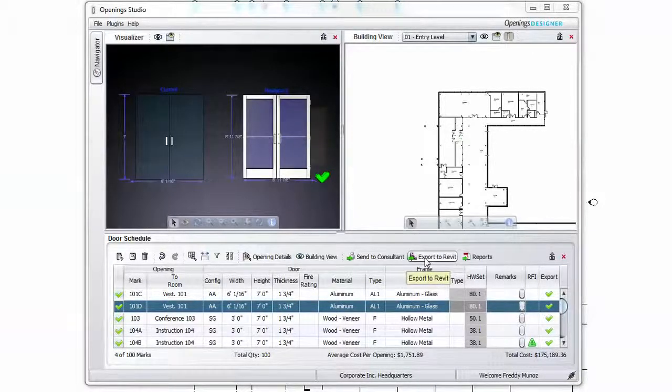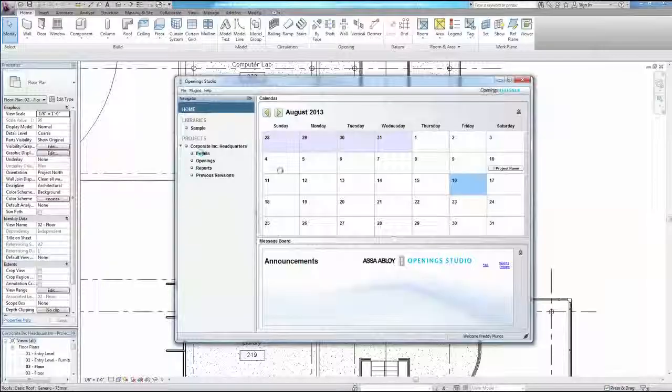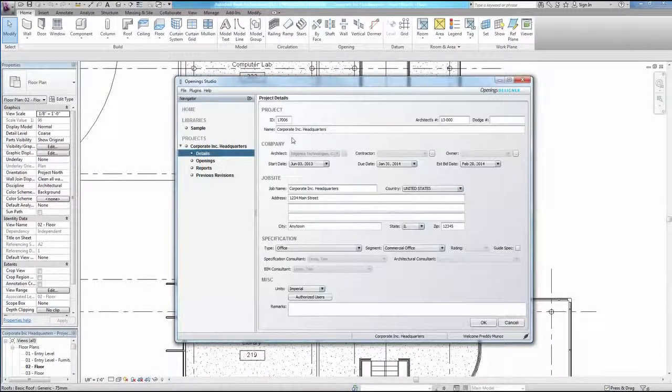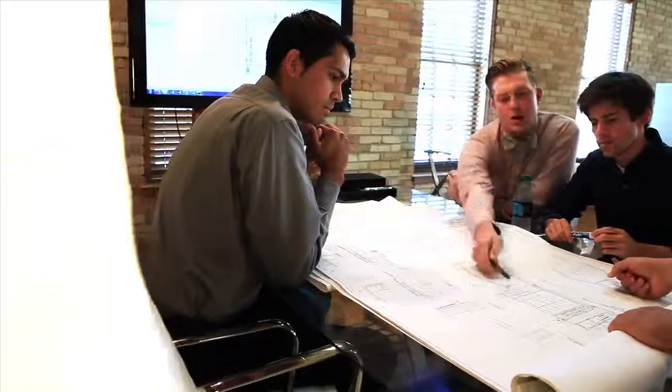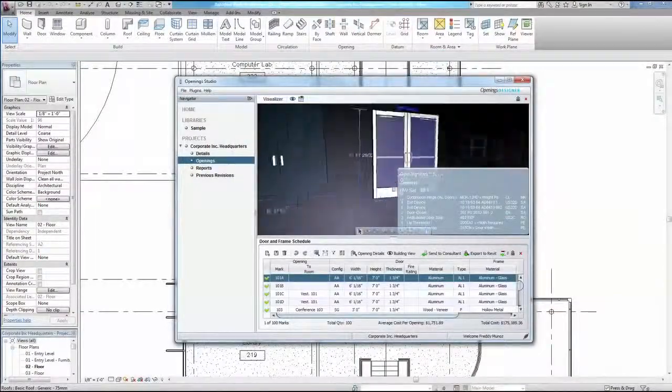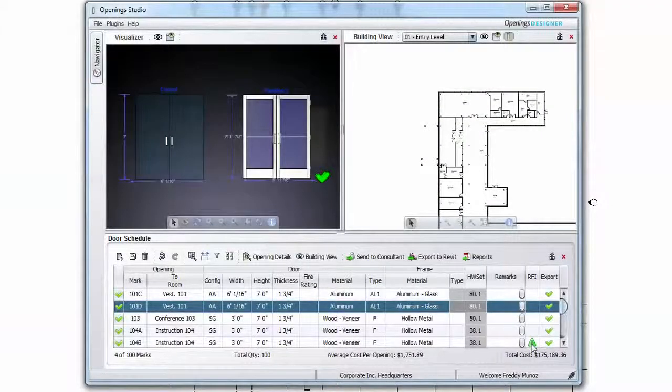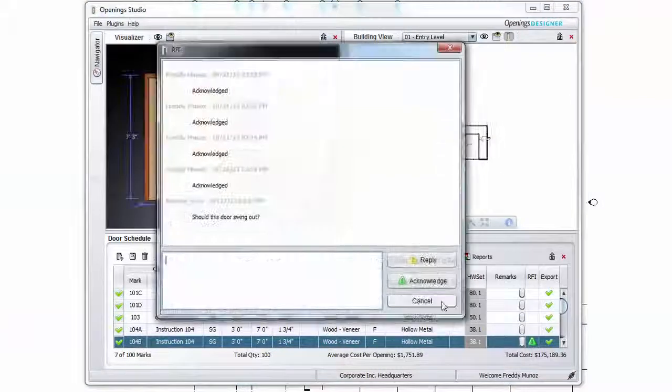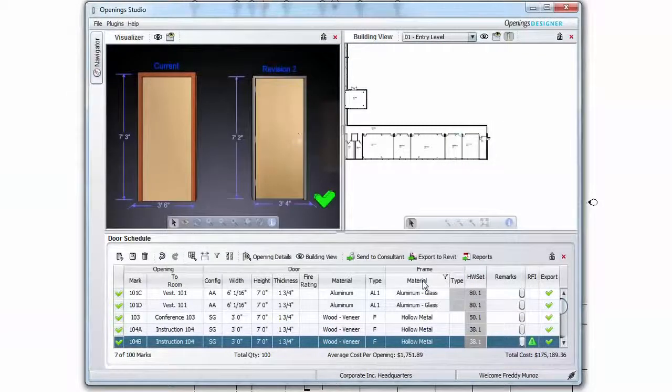These options allow for parametric interfacing between the ASSA ABLOY consultant and the architect/designer. Once a project has been imported from Revit and the basis of the design details established, the collaboration process begins with ASSA ABLOY consultants and the design team working hand in hand to develop hardware sets and specifications unique to your project and openings. The RFI button is another handy feature that can be used to convey opening-specific questions and messages between consultants and users.